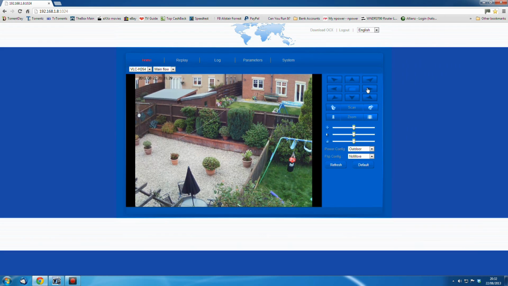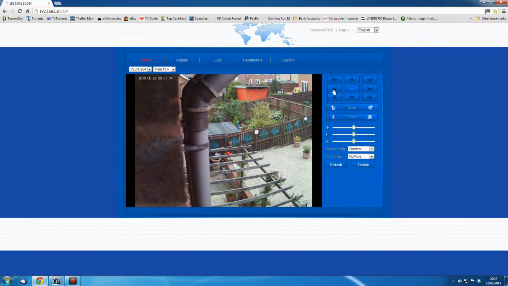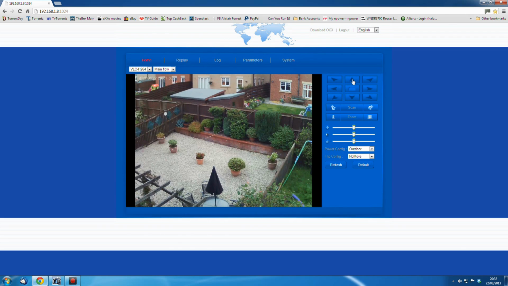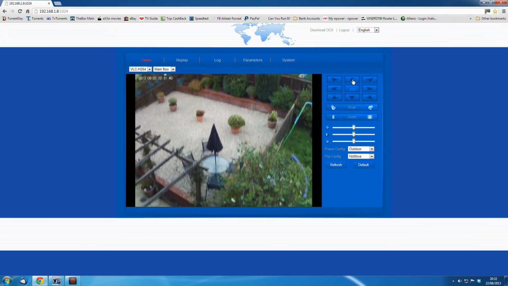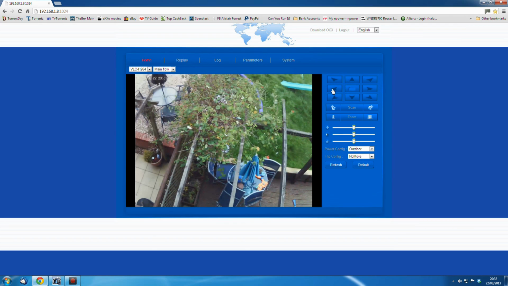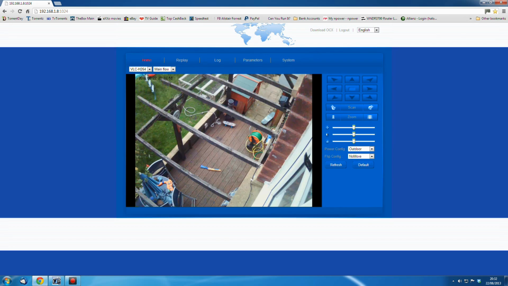It doesn't have a call button, so you can't send it back to that position. But if you fancy nosing your neighbours, you can. There we go. It's up to yourself where you put it as well. It's quite a nifty wee device.